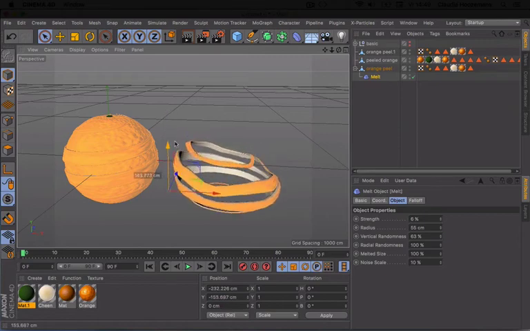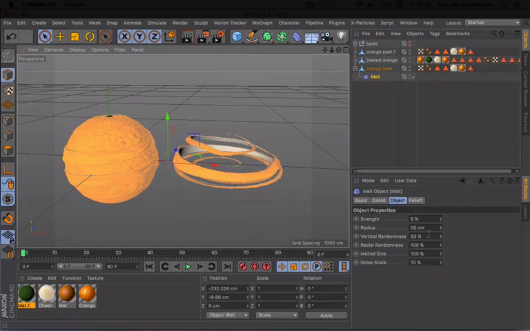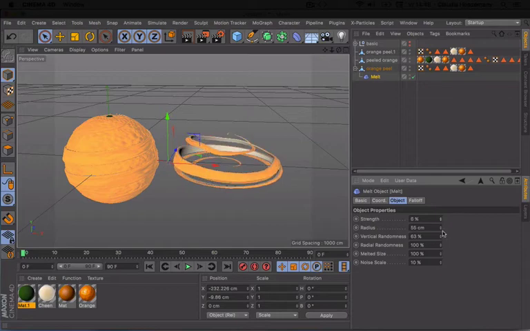Keep it the way you like it, like this, or just increase the strength, just decrease it, change the radius, or just like this, just the way you like it.